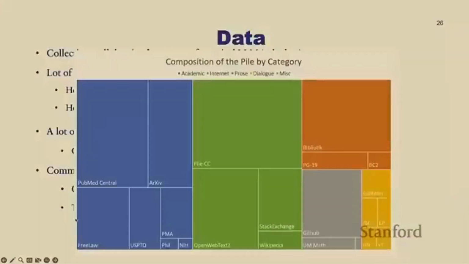One very famous one is the Pile. This is an academic benchmark, and we can just look at what distribution of data they have. It's things like arXiv, PubMed Central, which is all the biology stuff, Wikipedia, Stack Exchange, some GitHub, and some books and things like this. Again, this is on the smaller side. If we look here, this is on 280B, so in reality, it's like 100 times bigger. So you cannot have that much of GitHub and of Wikipedia.